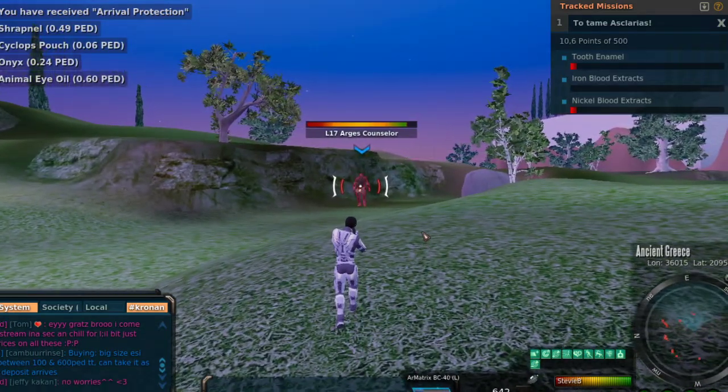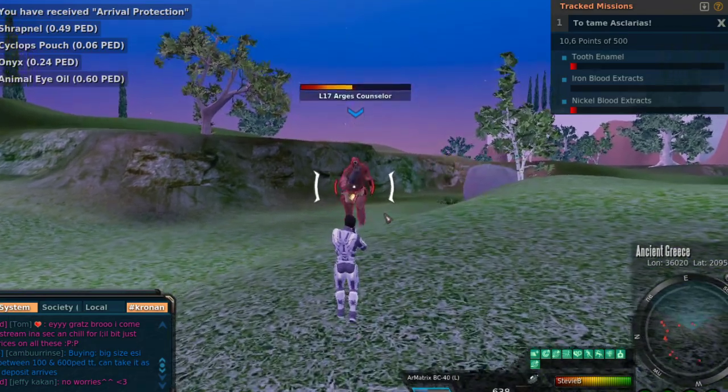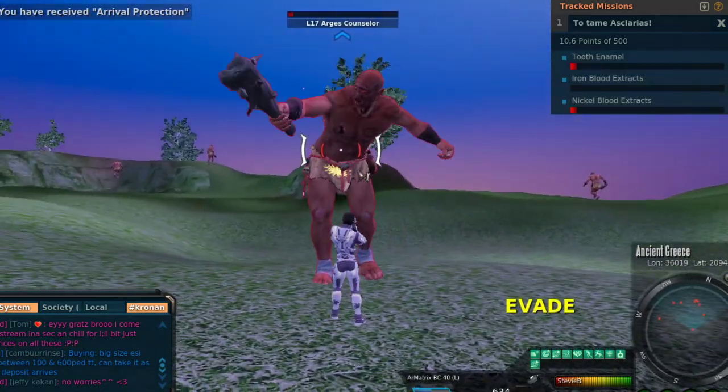So as you'll see, I'm getting both tooth enamel and nickel blood extracts just by hunting these guys right here, these little cyclopses. I'm also getting codex.